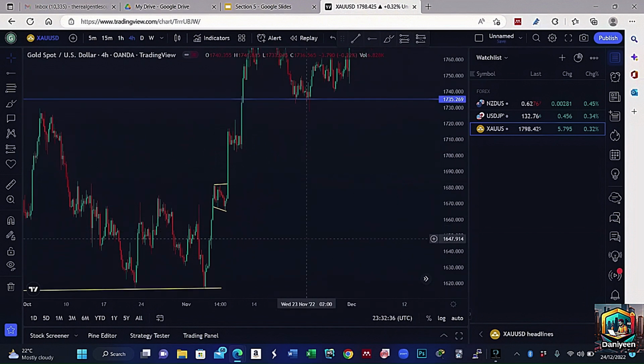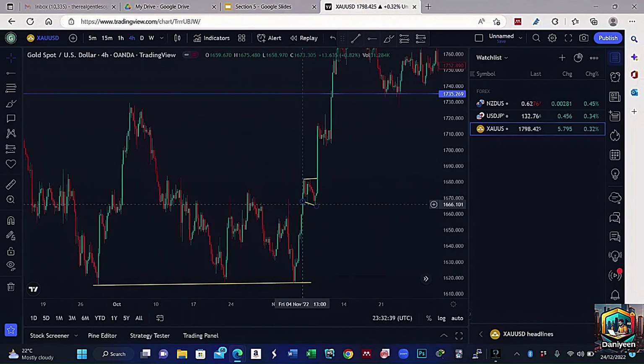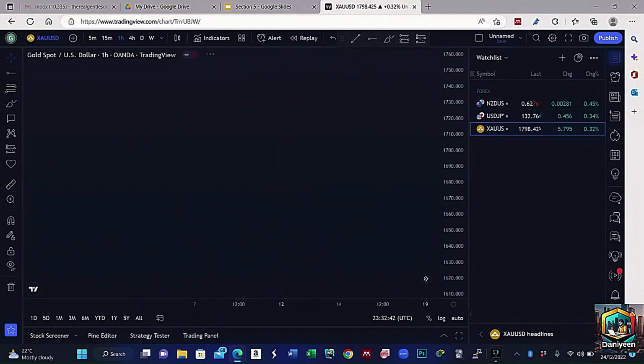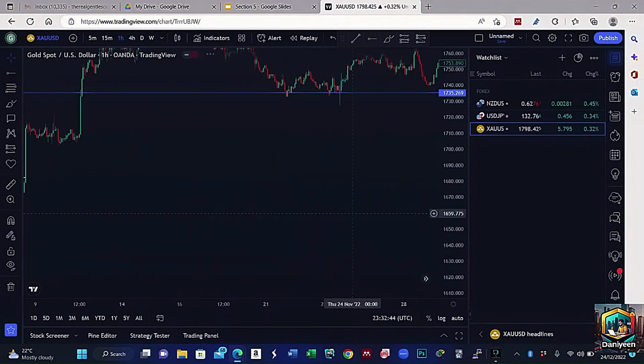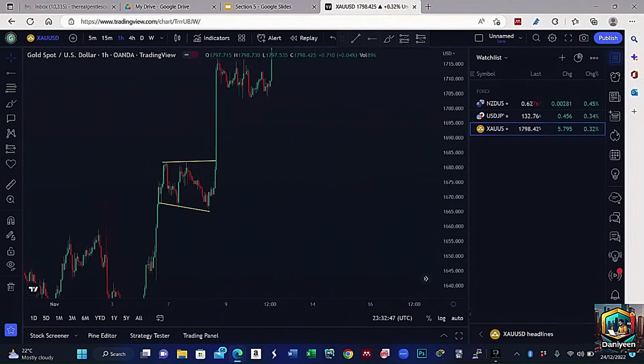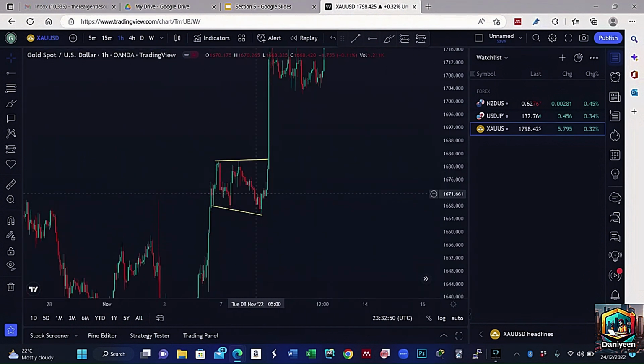Sorry about that. So for this correction, you can see it is already marked. Let me go to the 1 hour time frame for clarity. So this is like an expanding triangle. You can see it is a bit narrow here, and then as it progresses, it began to expand. So at the lower part, this is one touch, two touch, and then the third touch. You can also use your ray line to mark it. So there is a mini double bottom here.